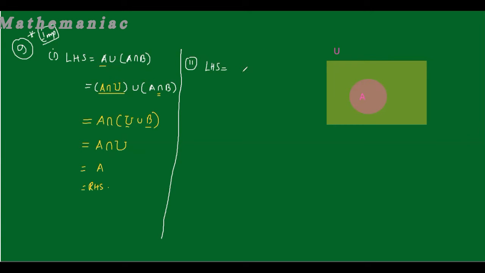Okay, now I'll be doing the other one, where it is intersection. Here your trick is this: earlier inside the bracket the operation was intersection, but this time it is union. So here I have to bring union and you have to keep A alive. Now the union of A with whom will still result in A? Fine, very nice. So now again the distributive property will give you what?